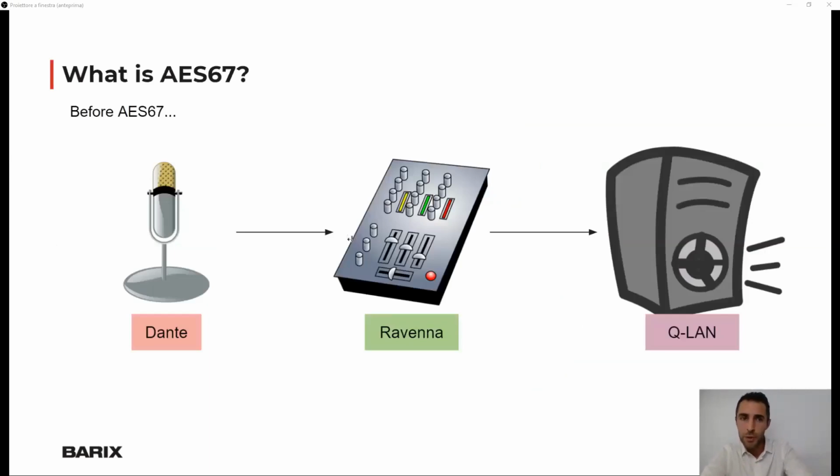For example, if you were maybe a consultant and you wanted to connect a Dante microphone to a Ravenna-based mixing desk to a QLAN loudspeaker, this was very difficult to achieve and very hard to maintain over time. It was clearly missing a standard that allowed those solutions to interoperate with each other.